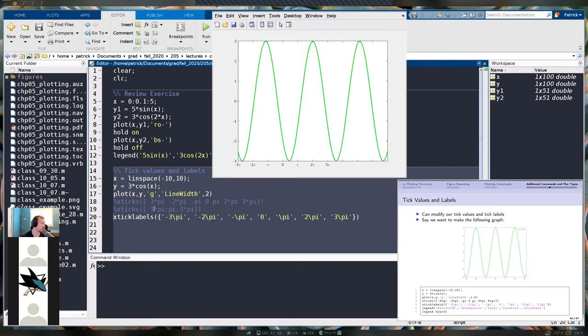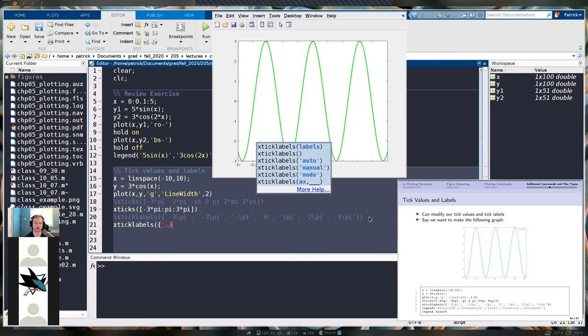Okay, so yeah, here I'd recommend to do it the way that I just did it here, where we defined this vector. So from negative 3 times pi, an interval of pi, and then we're going to 3 times pi. I don't think there's a way to do that with our strings here. I could be wrong. Why don't we try that as well? So obviously, as you can see, this part is a little new to me as well. I usually don't modify the tick values. So we'll do negative 3. I don't think this will work, but we'll just try it.